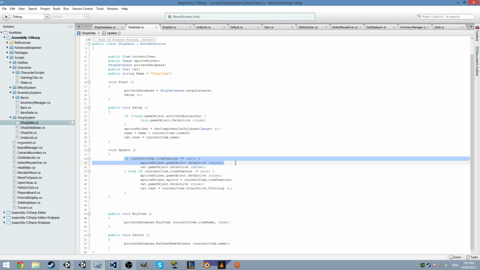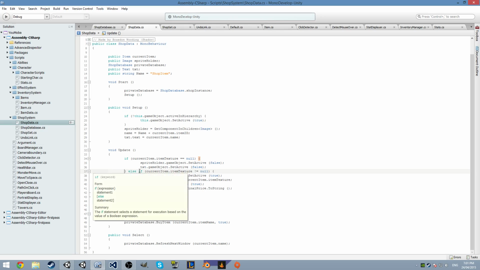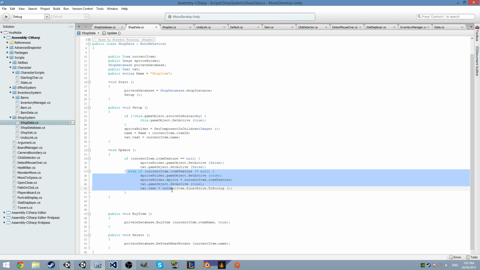And then if the texture equals null, then we're turning off the objects. By the way, we're just turning off the text, and we're turning off the sprite itself. This is unique to this. In the item stats, we actually don't turn off the text. We just turn to white. But since we don't really care about that, we turn to clear. But since we don't really care about storing certain stuff, that's different. Here, if it's not null, then we turn to true. We say the sprite is equal to the current texture. The text true, and the text is equal to find a price.